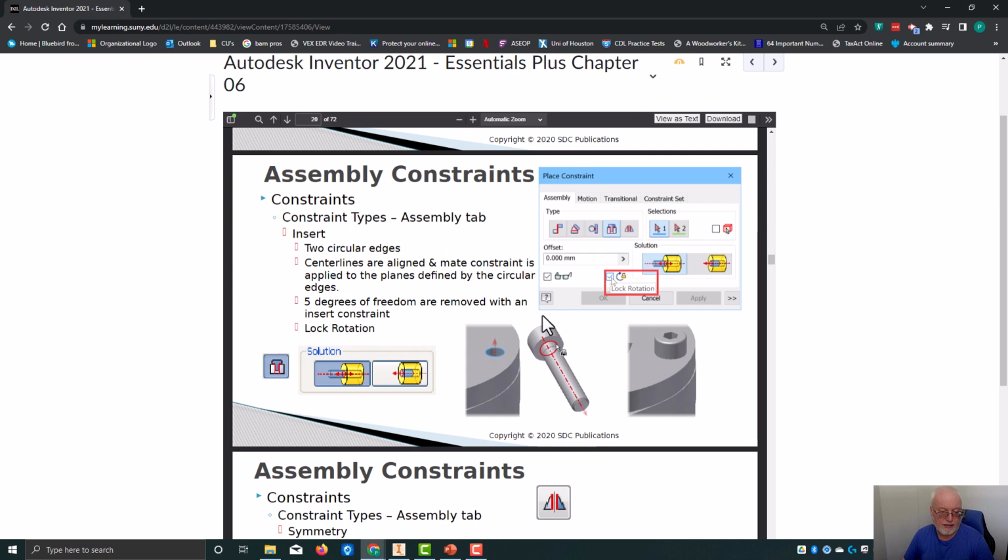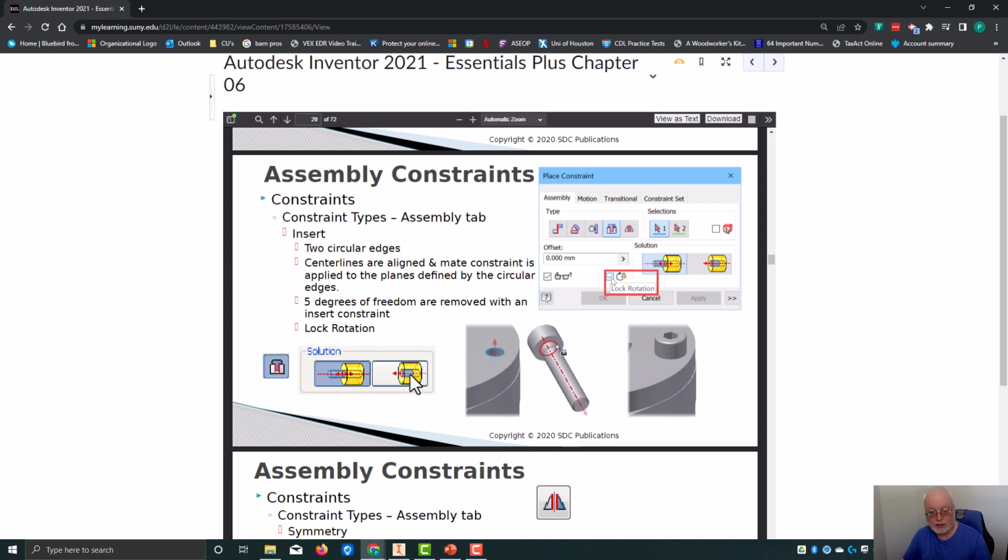Assembly of pins into holes. This is like a socket head bolt, and what you do is you mate this circle on where the shaft of the bolt comes into the head. You mate that to this edge of the hole right here, and again, here are the solution sets for those.